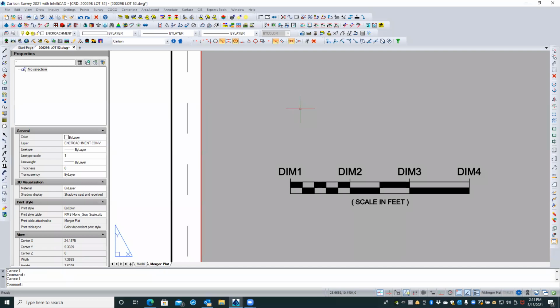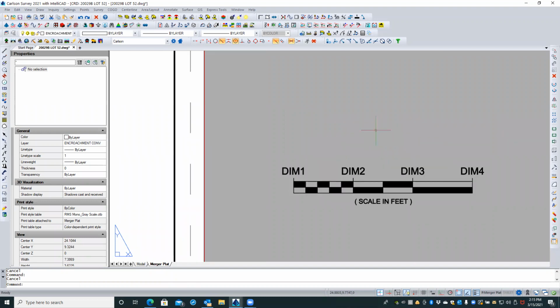I can't explode that. Let's see. I just need that to be a piece of text. Well, just leave it. Let's leave it as it is. We can make it 0 when we use it.